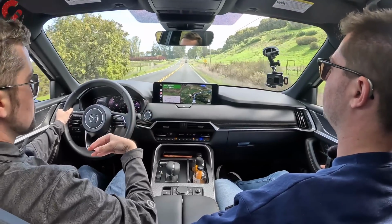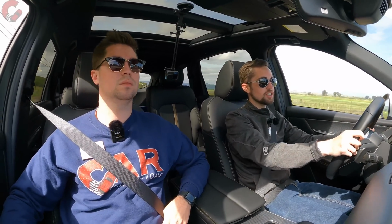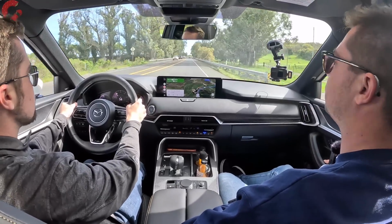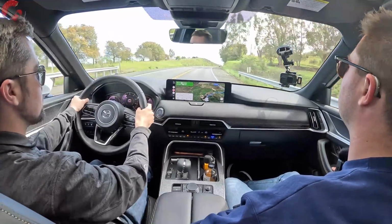So you've got the new rear drive architecture, so you have a nice balanced feel. One of the things that's great about it is the steering. A lot in this segment, the steering is just an afterthought, right? In this model, you can tell that they really focused on it. Just like all Mazdas, you barely turn off center, you get that immediate response. It's nicely weighted, has a nice little heft to it as well compared to all the competition.